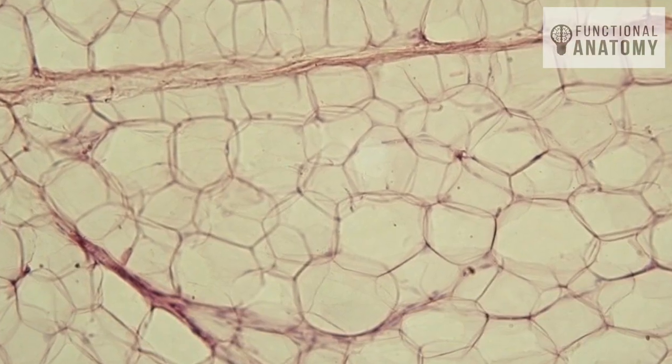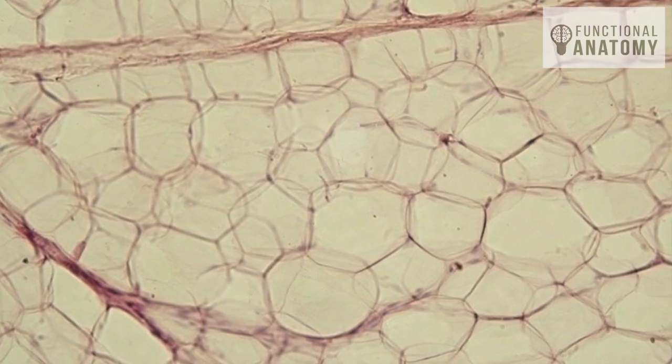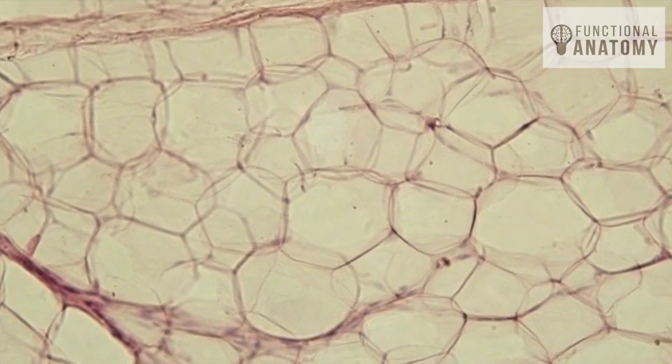Fat is just like the butter — it has to be held in place. The cells that contain the fat are called adipocytes, and interestingly, the number of fat cells we have as adults is pretty stable. We don't get more fat cells; the fatter we get, the cells just get bigger. This is really important for us as humans — making cells is energetically expensive, so making fat cells adaptable and expandable allows a ready source of energy to be taken on quickly.